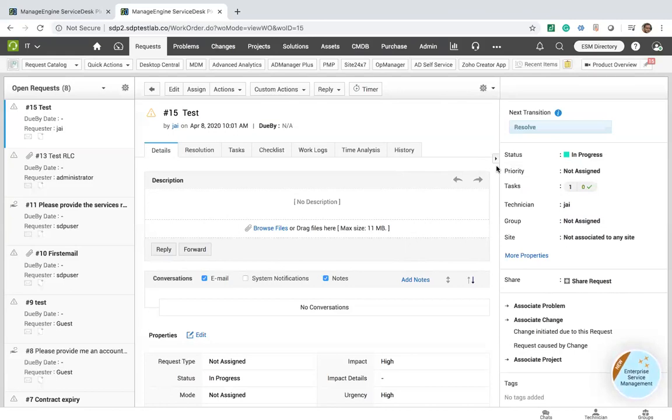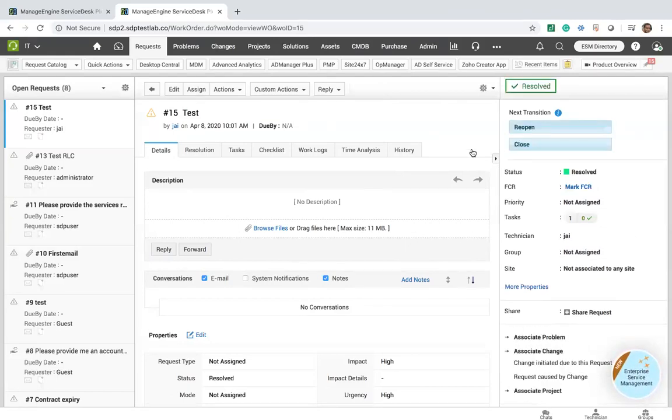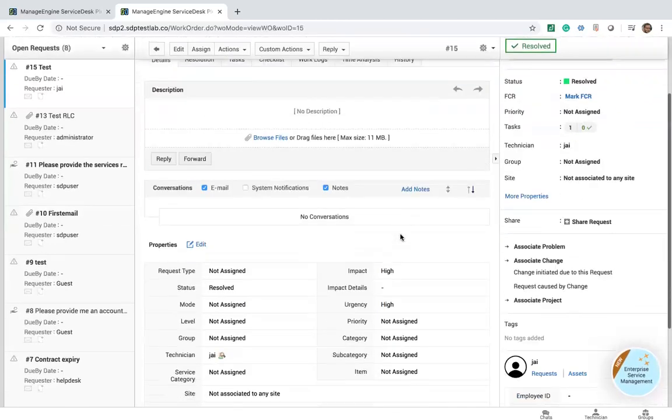And if you remember, we have created a couple of transitions after resolve. So once it is resolved, this gives me a couple of options, either to reopen or close the request. Based on the transition chosen, the respective action would be performed. So this is one powerful functionality we have in the application, through which it is possible to control every stage or every status on a particular request. And also several automations can be made possible.